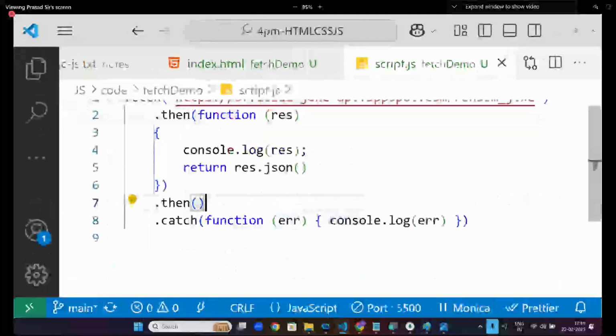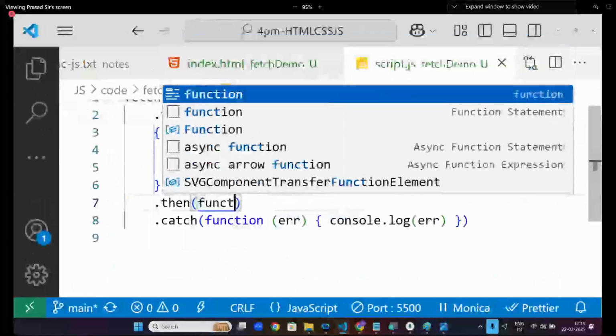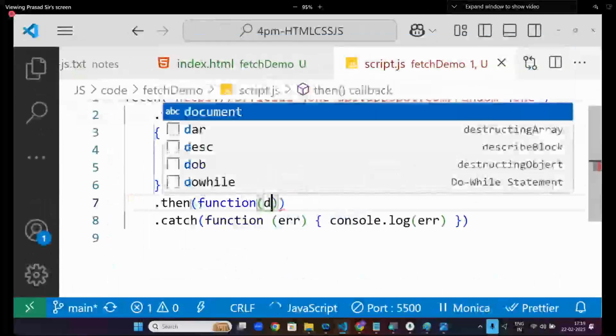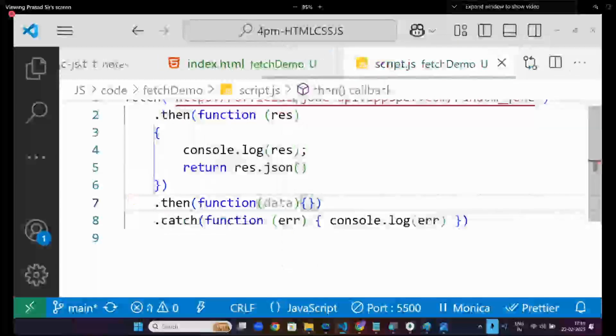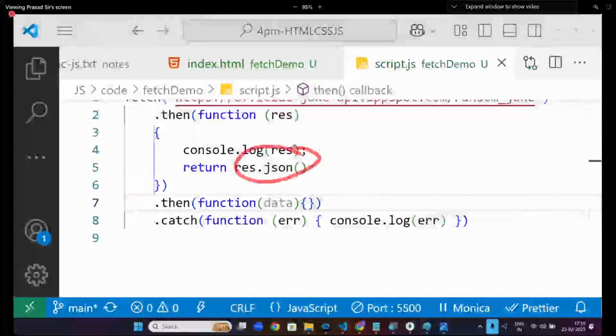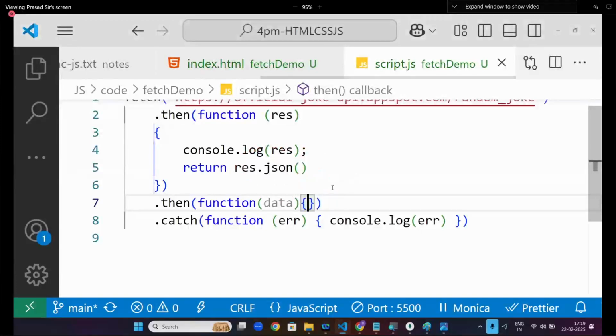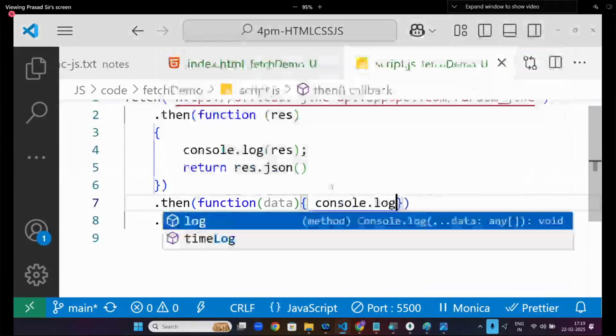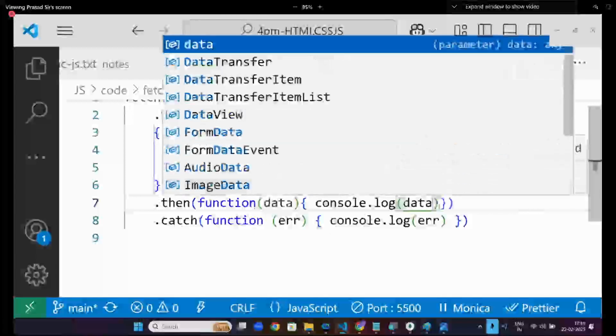Now in this then, it is taking a function. I'm taking some data. So what is the data? Data is nothing but what the previous then is returning, this response.json. It is saying I will take time now. I am like, okay, whenever your time is over, come to this then. And whenever the time is over, it will come to data. It will come to the perfect place. हो गया your program. Then I will write console.log data. वो data print कर.